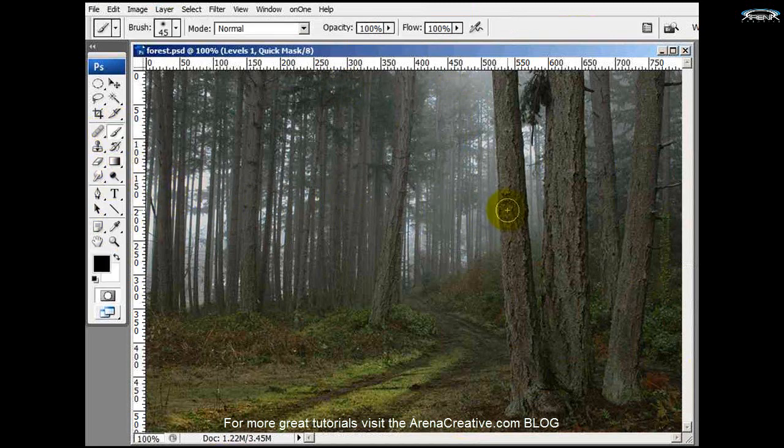Select another brush. This time I'm going to make it a little smaller, so I can just get the edge of this tree. And I'm going to make a selection down the side of this tree. Just like so.